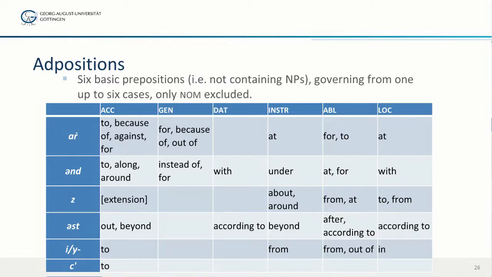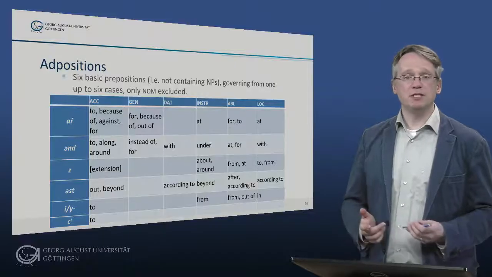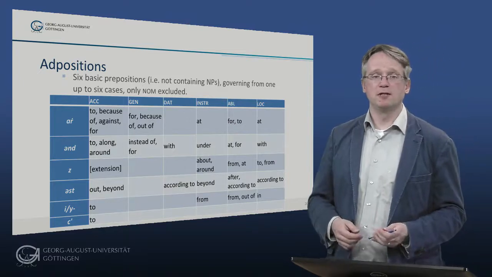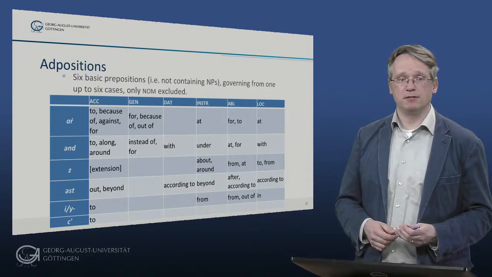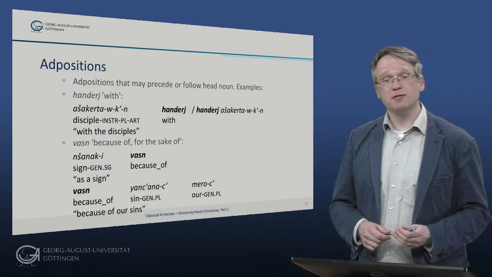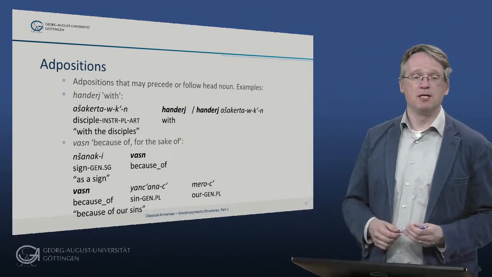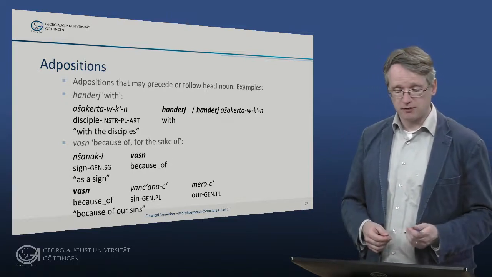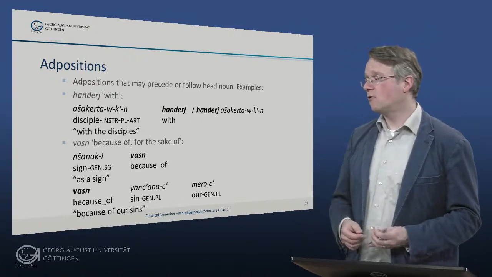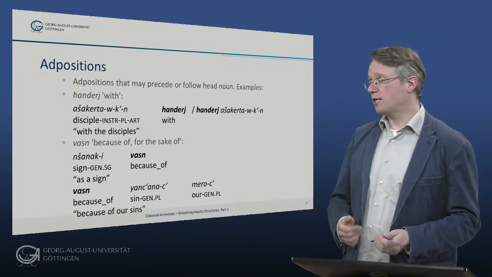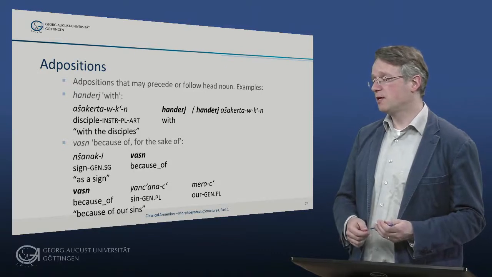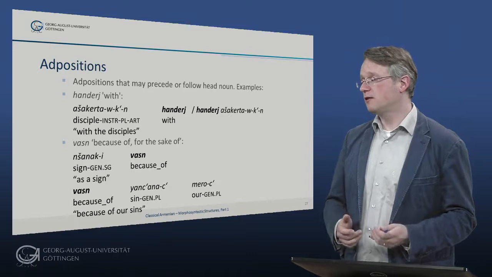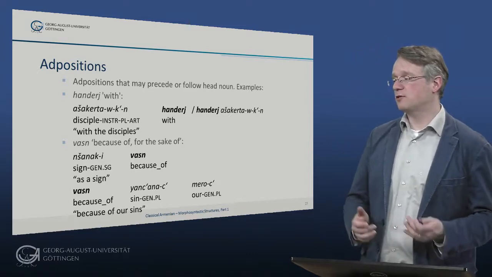Conversely, with ist, the combination with three different cases — dative, appellative, locative — yields roughly the same meaning: 'according to'. Maybe what we see here is the beginning of the decline of prepositions as a word class: they are becoming either semantically empty elements replaceable by case marking, or lexicalized forms that no longer specify case semantics. Beside these forms, Armenian has a group of adpositions that may both precede and follow the noun, such as handerts, meaning 'with', and vasen, meaning 'because of' or 'for the sake of'. Note that here too we have double marking, because handerts goes together with an instrumental that semantically gives the same contribution to the whole phrase.